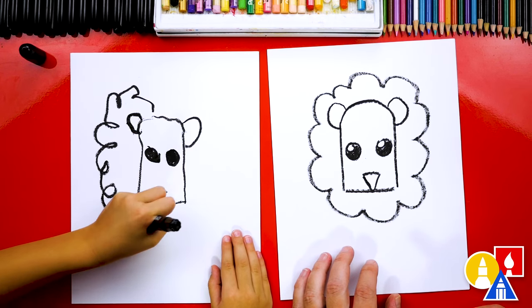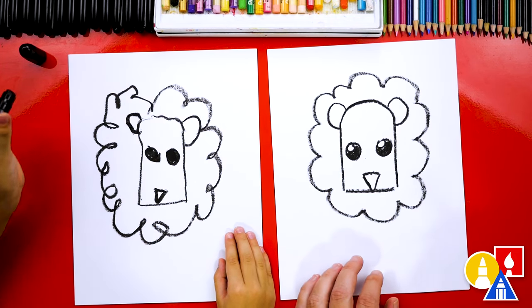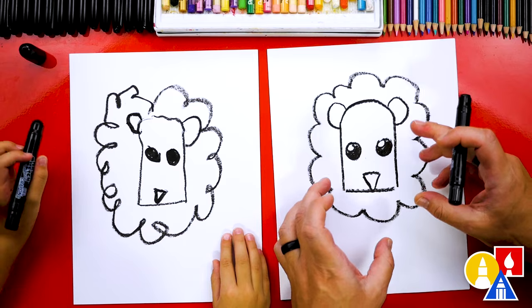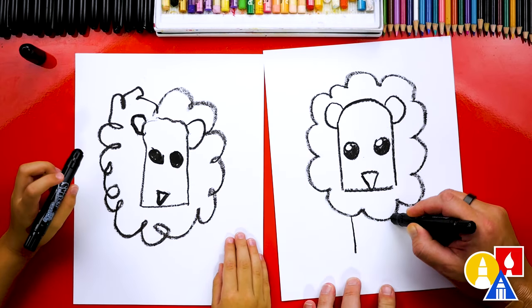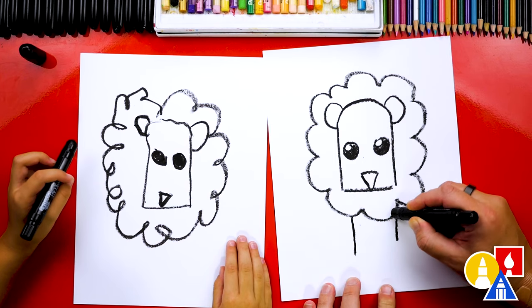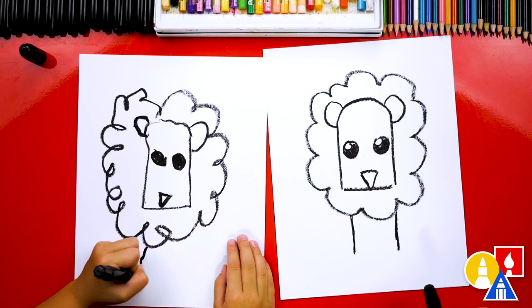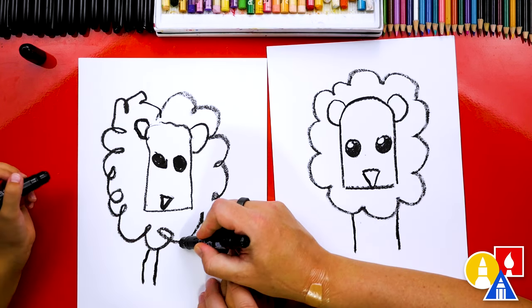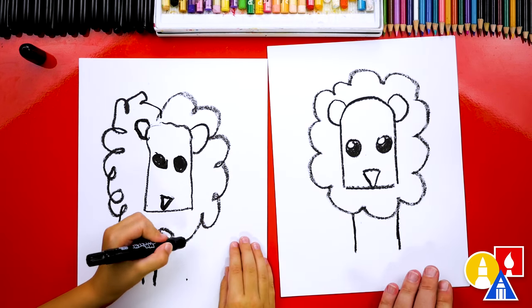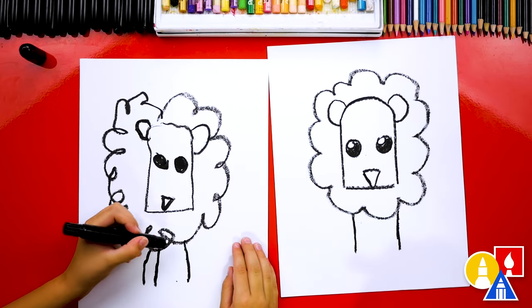You're doing such a good job — I even like the little extra loops in the middle. There's our lion's head. Now let's draw the body. We're going to draw two lines coming straight down from the mane — one here and one here, and we want them to be equal. You can make your lion body a little bit bigger — draw another one over here, and then another line here for the legs.